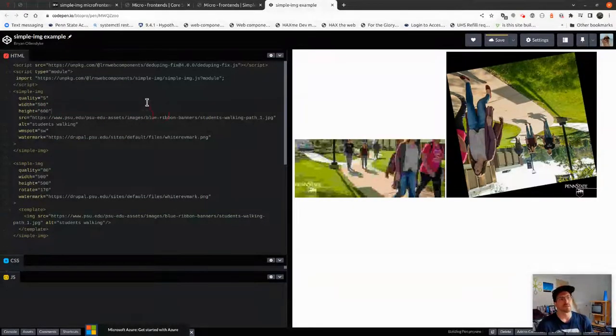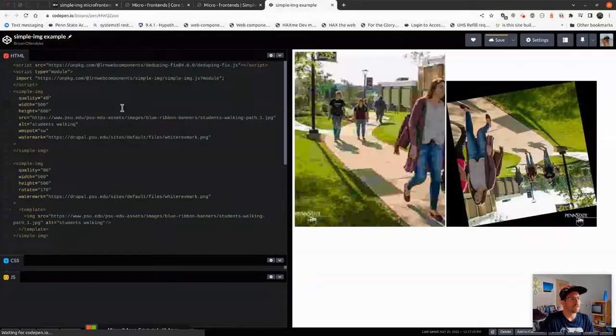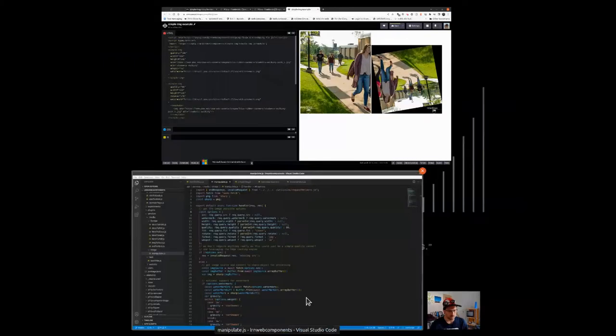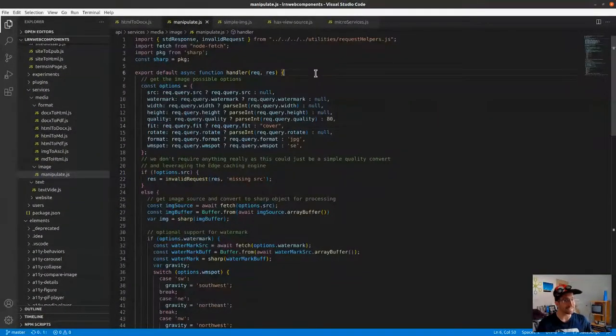I don't want to make that 6,000, but 400 quality is not a thing. 100 quality is, right? And there we go. So we get this higher res image and a watermark that I snagged from two URLs you can read there. So what's going on with this one is this seems pretty sophisticated.